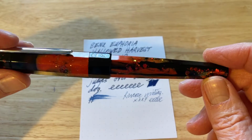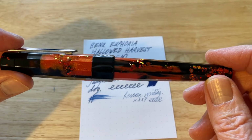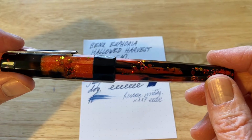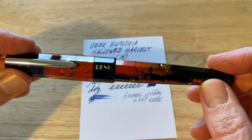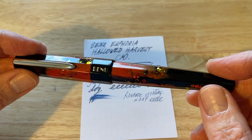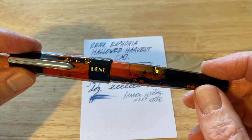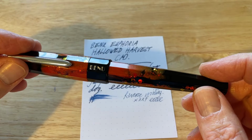And for some weird reason, I found that quite a number of standard international cartridges don't fit Benu fountain pens. So it's a bit of trial and error. I've got a lot of them lying around and you sort of try to poke it in. No, it doesn't fit. It would have been nice at this sort of price point for Benu to include a converter. And as I review more of my Benu pens, that will be a theme, because for the price, I'd expect a converter. Converters do not cost that much money. I'm not asking for a branded Benu converter. I'm just asking for a converter.